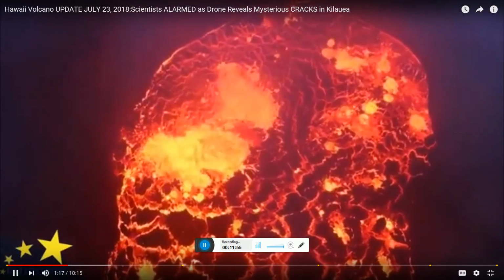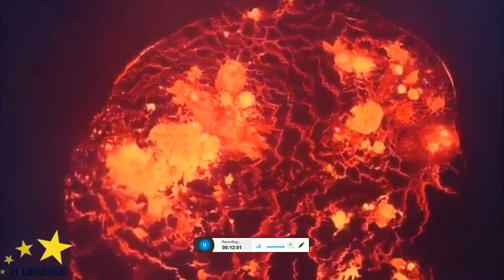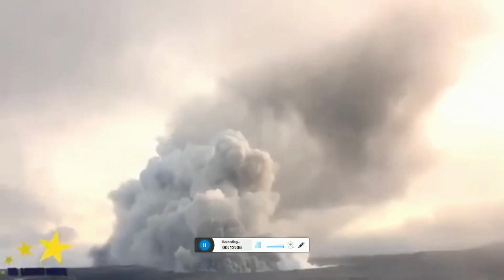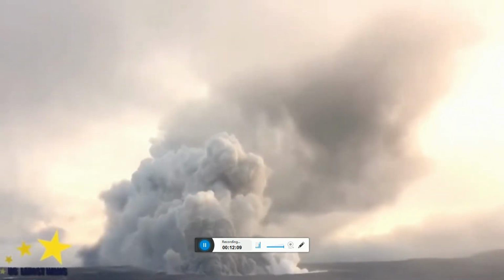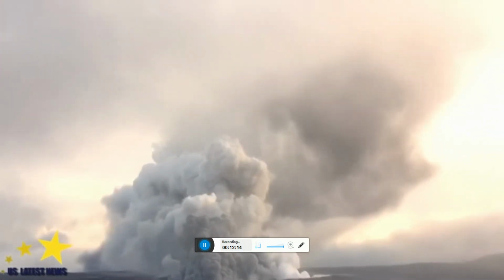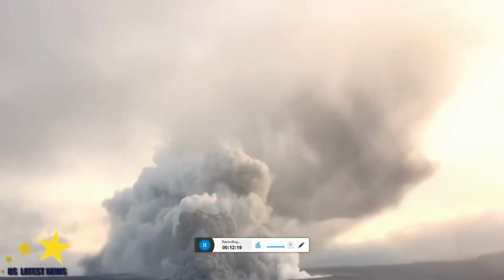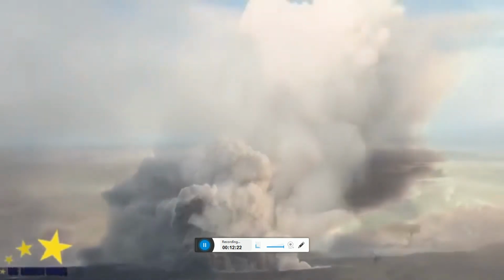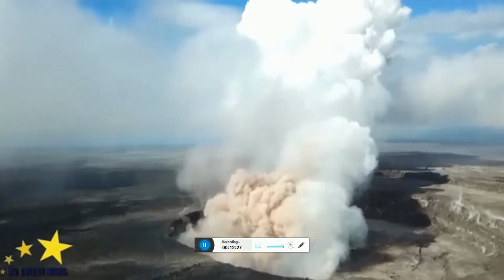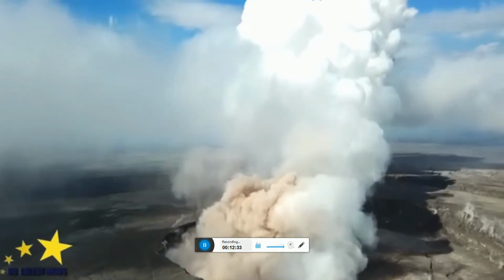Officials revealed that the empty vent once housed a 12-acre lava lake up until a few weeks ago. The vent is currently empty of lava and has been stretched to a massive 100 acres. The boulders blocking the crater's eruptive vent have stopped huge clouds of ash emerging, but the consequences are unknown. Kyle Anderson, a geophysicist with the Hawaiian Volcano Observatory, said experts are uncertain whether this could end eruptions or cause another bigger explosion. He said, "We really don't know the implications of this long term. It's possible that new explosions will blast through the rubble at the bottom of the vent. These may or may not be larger than the previous explosions.